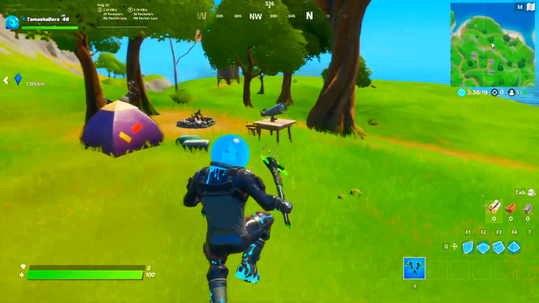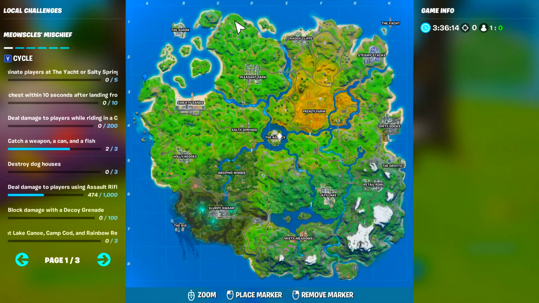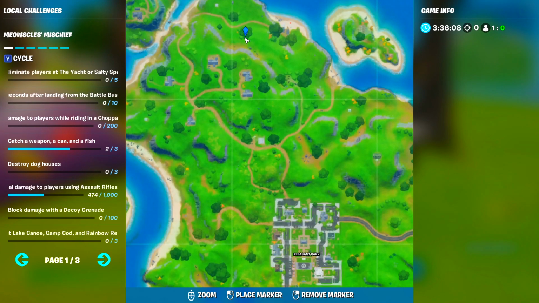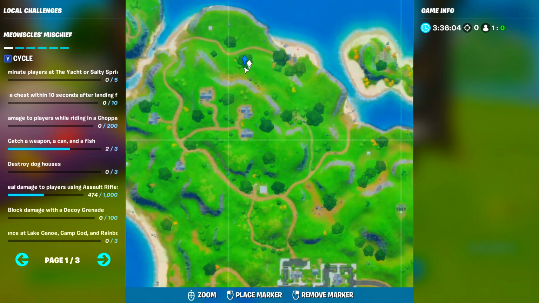Now let's move to our third challenge, I mean the third spot, and thus our challenge gets done. If you guys come right over here, which is the exact location north of Pleasant Park. So come here, get your challenge done. Yeah, so check out the video appearing on the screen to complete your next challenge.